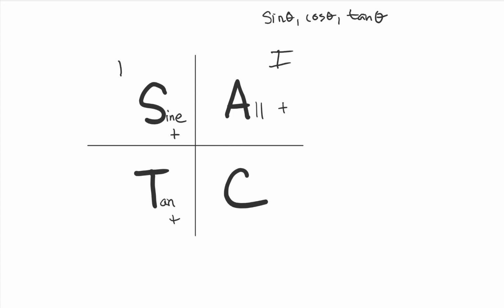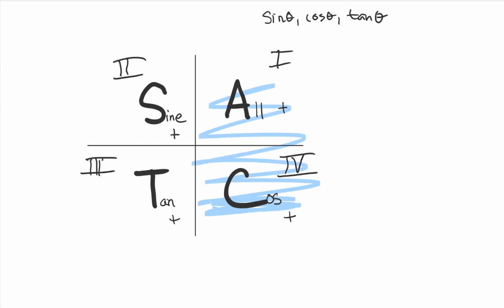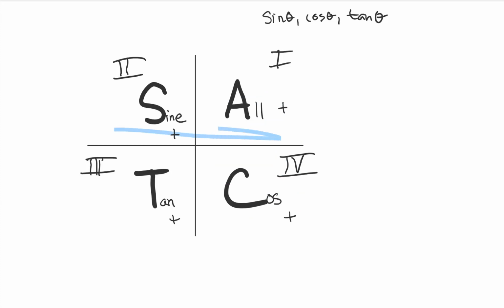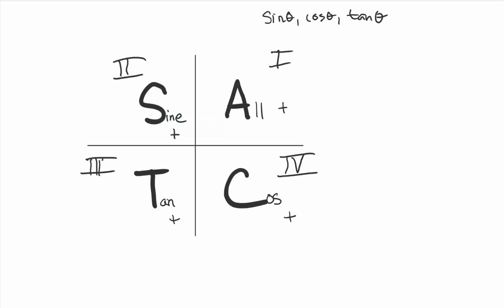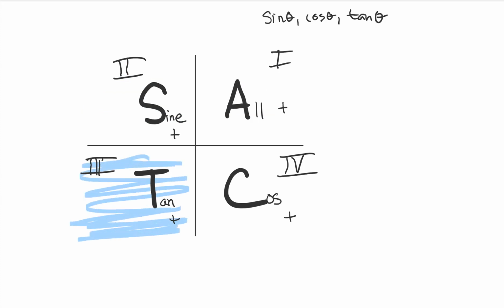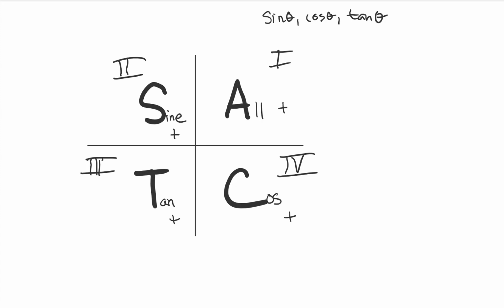So this is our first, second, third, and fourth quadrants. And then you can probably figure out that it's cosine that's positive in the fourth quadrant, because cosine goes with x, and the x's are positive there. Sine goes with y. Isn't this where the positive y values are? In the first quadrant, everything's positive. Tangent's the weird one, because in the third quadrant the x's and y's are negative, but you have the y over the x, which creates a positive. So there's your little game, ASTC.